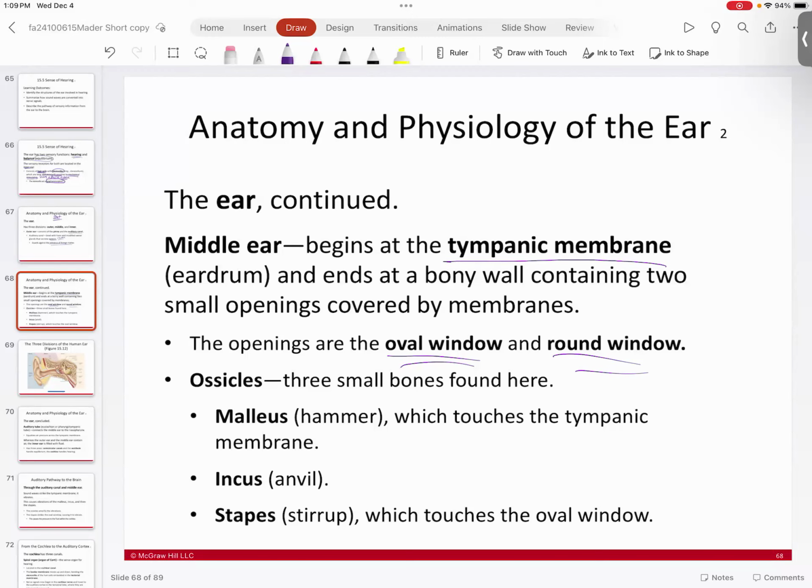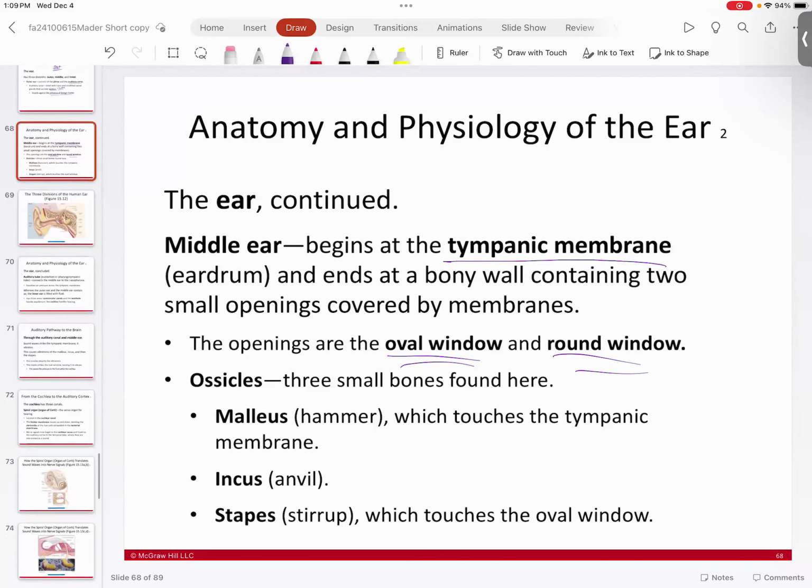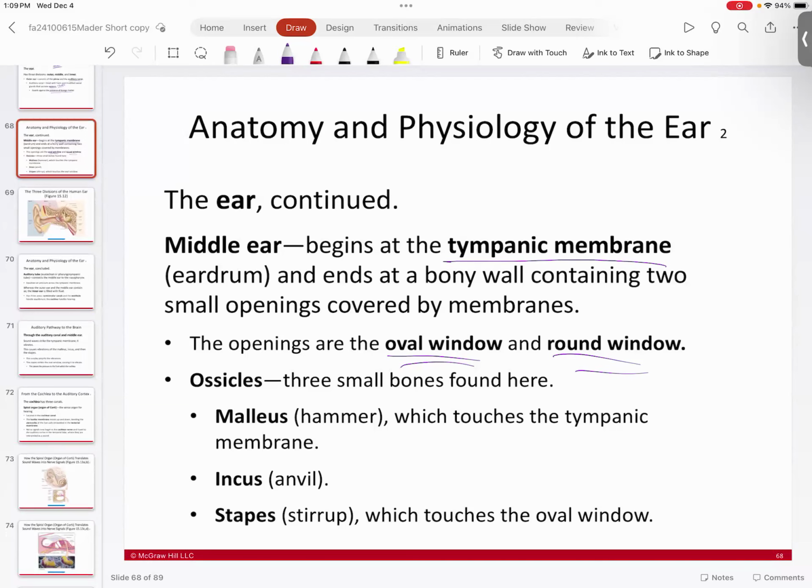You can think of the middle ear as sort of like an antrum or a waiting room, a foyer of sorts, before you get into the inner portion of your ear, which is where all the important things in terms of hearing and balance are happening. In this area, connecting these window systems, especially the oval window and the tympanic membrane, are what's called auditory ossicles. These are small little bones found in this area.